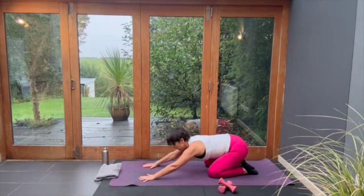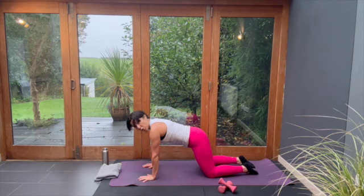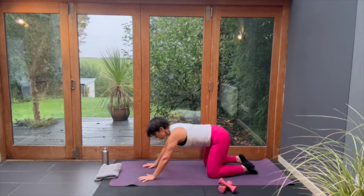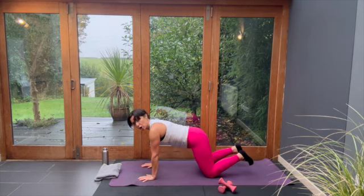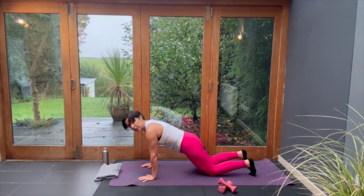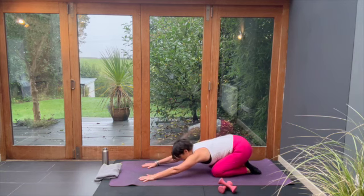It's also a really good arm and shoulder strengthening. So the shoulder is over the wrist. The hip is over the knee. Good. So this time I'm going to come up onto my hands and knees, curl my toes and lift my knees. Nothing else changes. Drop to the knees, relax the toes, bum goes back.